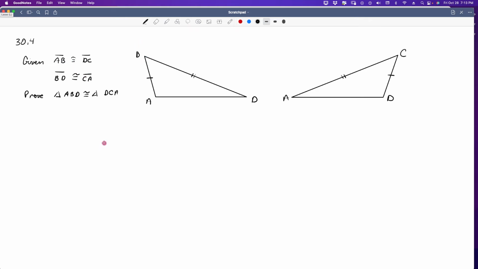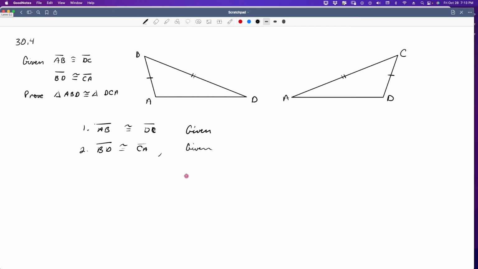So now we'll begin at the beginning. I'm just going to take the givens. AB is congruent to DC, and BD is congruent to CA. Those are our givens. Now I'm putting them all in one, but you could put them into two statements. In fact, that's what the book has, is two statements, so I'm just going to write it the way the book has it. So those two things are given.